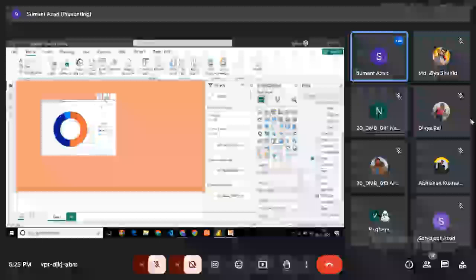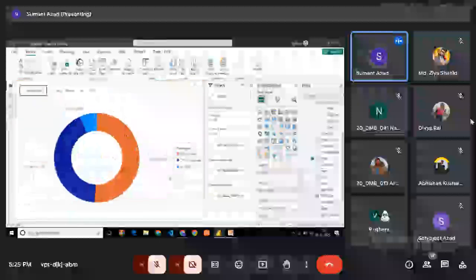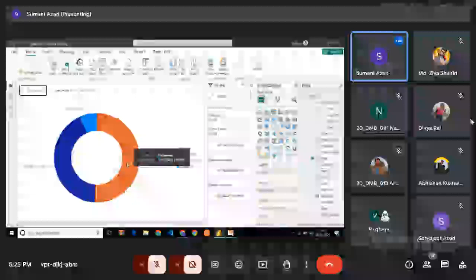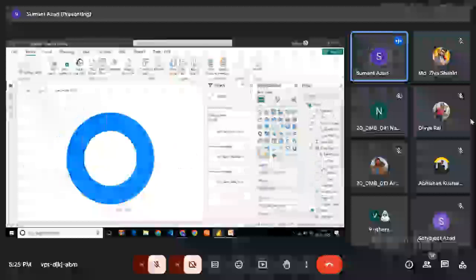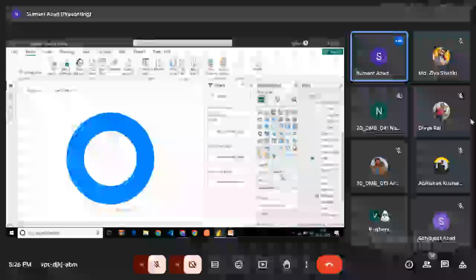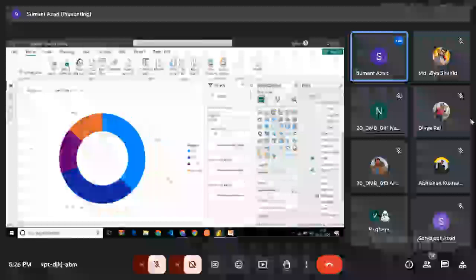Yeah, see. This is the portion of profit based on categories. Okay. For region wise, what is the profit region wise? Let's see.